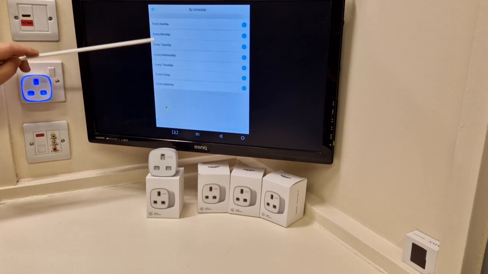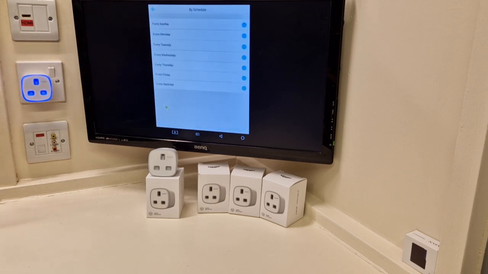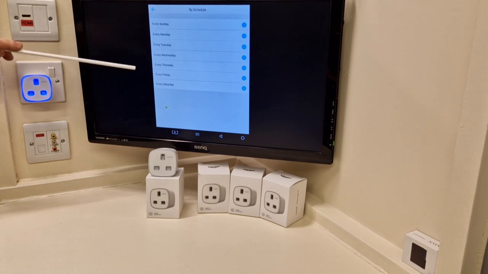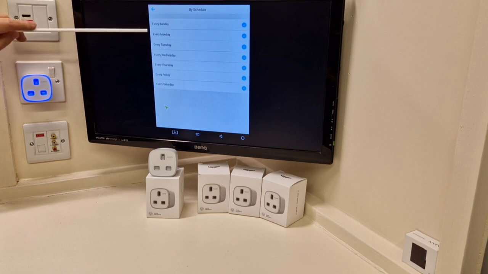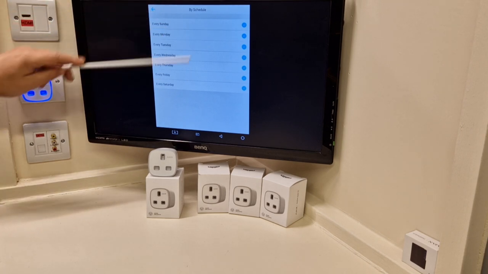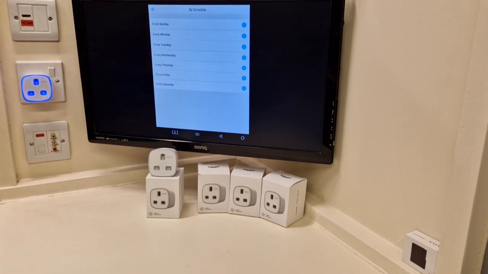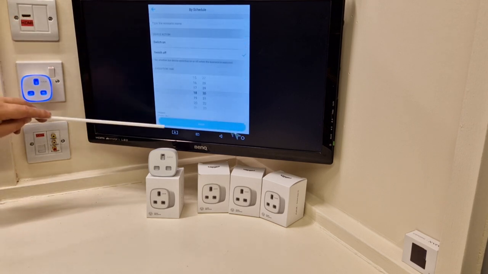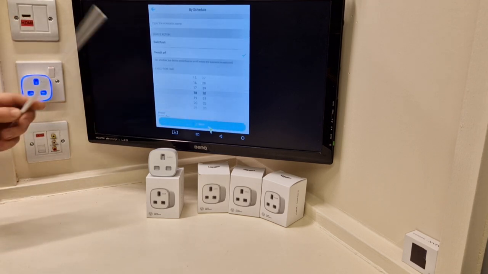Just underneath that, it's clicked for every day. But if you want, you can click on certain days so you can make this a totally bespoke timer, really. Let's say you don't work Mondays, so you don't want it on because you're in the building anyway. You can untick that or set it for a different time or vice versa. You can see they're all ticked. I tend to do that. I think it's really crafty and it does give that appearance that you're in the building. So you can do that, and all you do is press save at the bottom here.